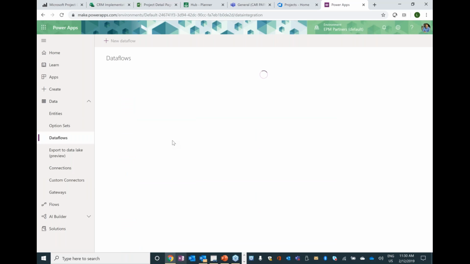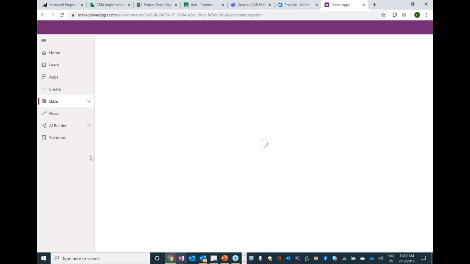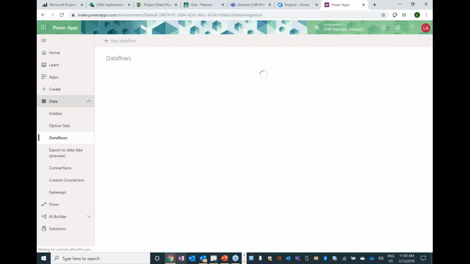And then you schedule, as you created the connection, you schedule the synchronization of the data, i.e. the import of the data from Project Online into the CDS. It could be every hour, it could be half an hour, it could be real time. You go based through the API, it goes, whatever change happens, bring it here. It could be based on a function, as in when a publish has happened or a save or whatever.